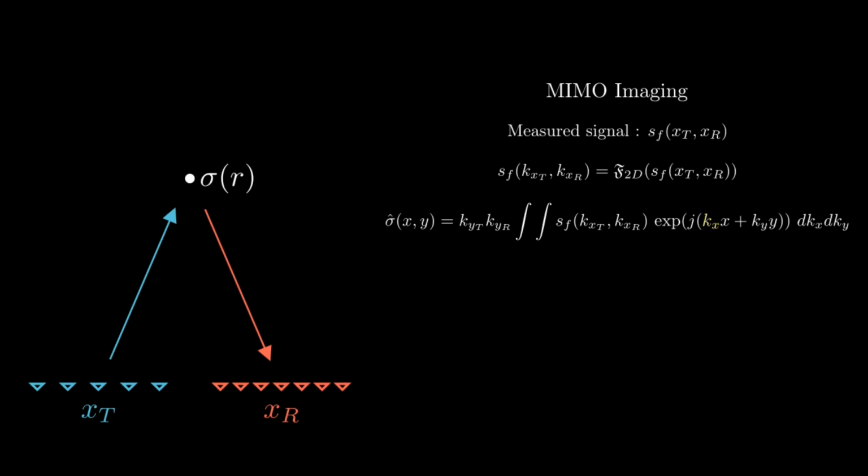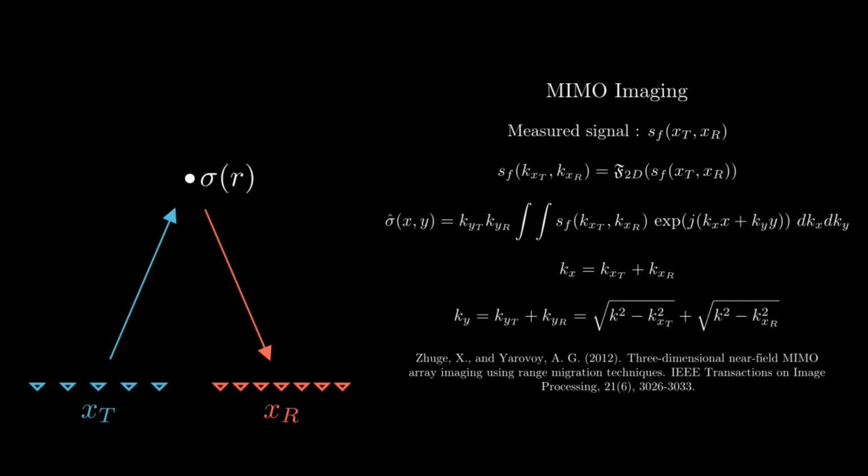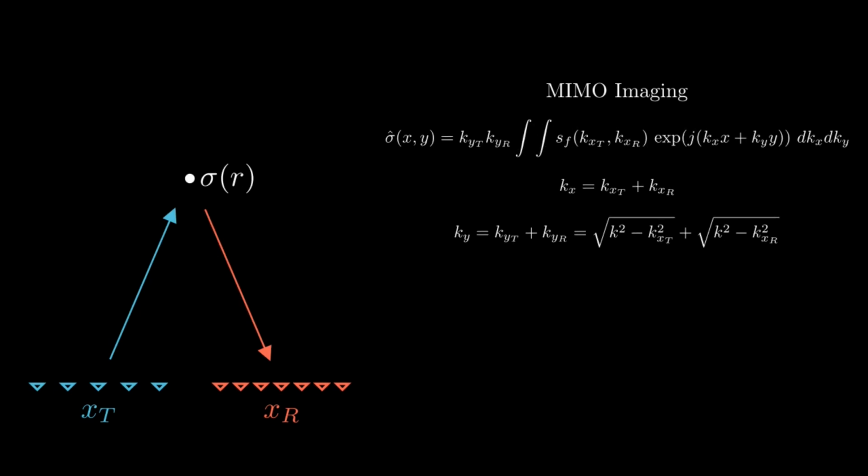However, because our problem is now defined by the interaction between transmit and receive plane waves, we have to define composite vectors corresponding to the sum of the transmit and receive ones. This principle was proposed in the following reference, where they adapt the range migration algorithm to MIMO imaging, and the formalism is of course simplified here because I only have two dimensions. Even if this technique is really efficient for computing 3D images with a MIMO system, it is still facing limitations.